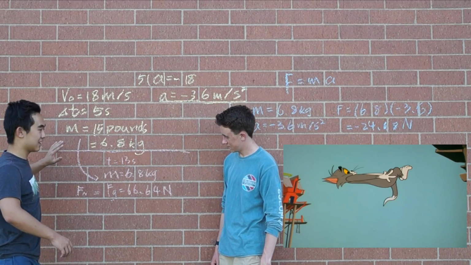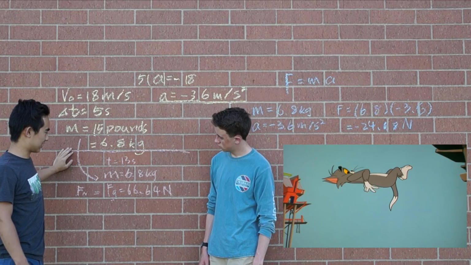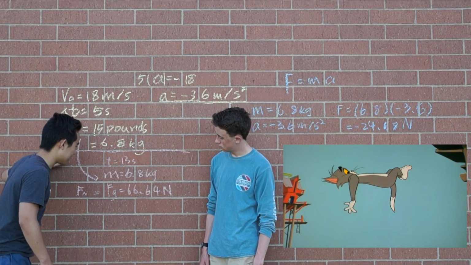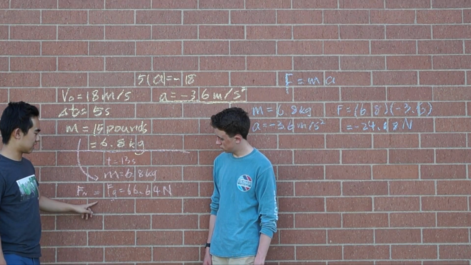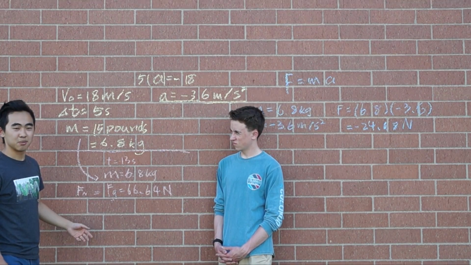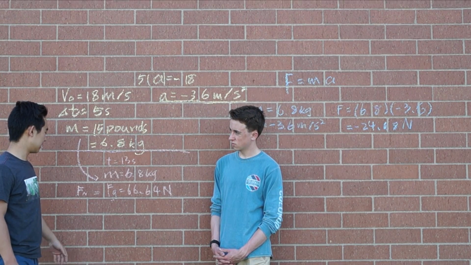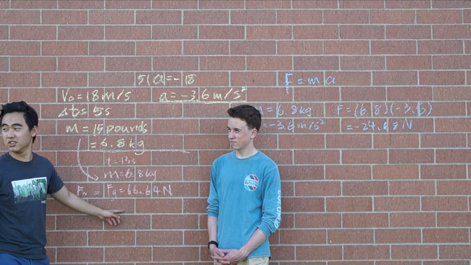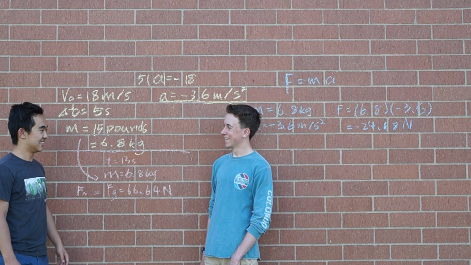Then we looked at it vertically, and we saw that Tom never changed vertically for 13 seconds, meaning that he was up there for 13 seconds straight. Using the mass that we found earlier, 6.8 kilograms, we calculated that the force of gravity on him was 66.64. That means the magical V was able to push Tom up, in the opposite direction of the force of gravity, for 13 seconds at 66.64 newtons. What a strong V. Yeah.